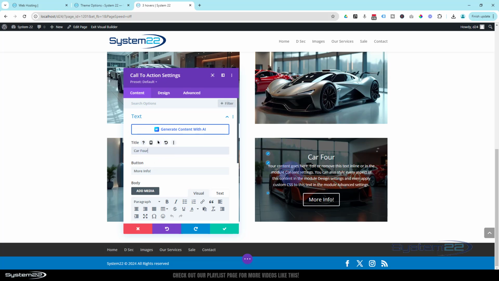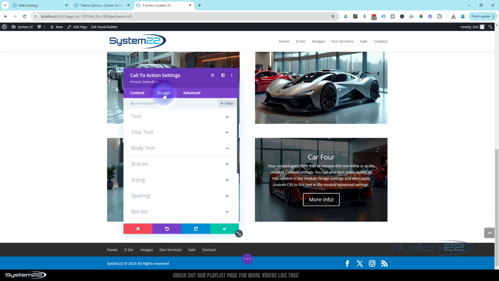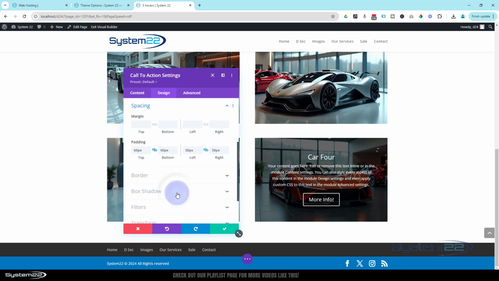So what we're going to do is make this disappear at the top here, and then when they bring their mouse in, it's going to fade back down. So to do that, we're going to go over to design again, and again we're going to use our spacing to do this. Okay, to bring it up the top, I'm going to give it a negative margin of 100%. So it's negative of the whole of its height there that it's going to pull it up. So in the top margin here, I'm going to drag it up by 100%. Its whole height, basically. Negative 100 and the percent sign.